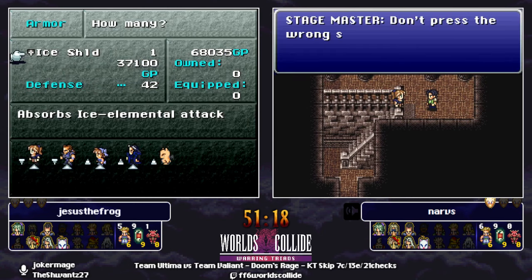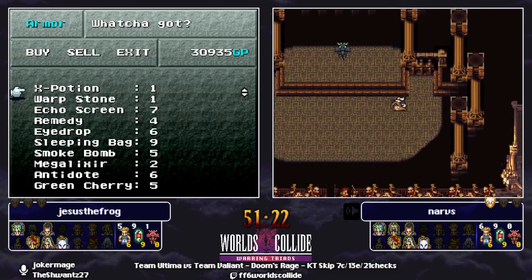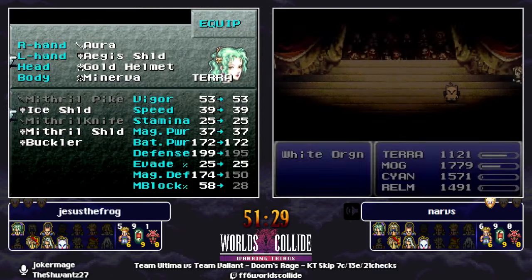So what I would do if I was him is look for my character. And we still have a bunch of peekable checks that we have. We have Daryl's Tomb for Setzer. And we have Mobliz for Terra.